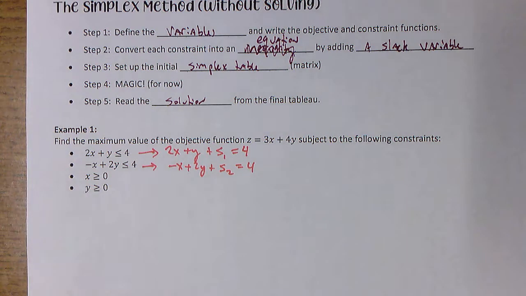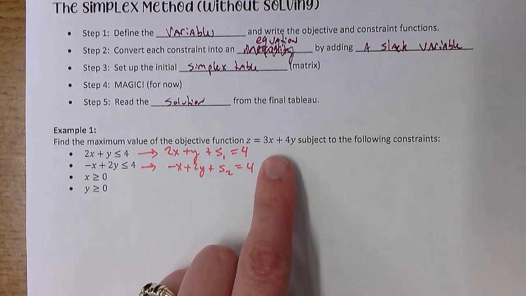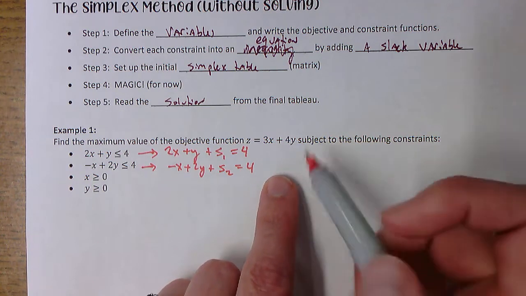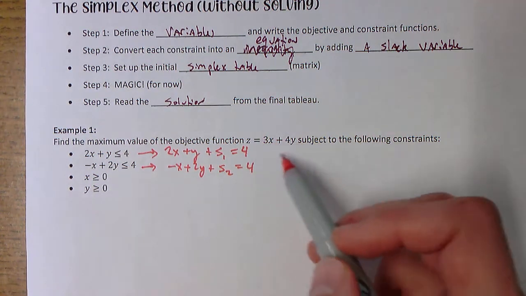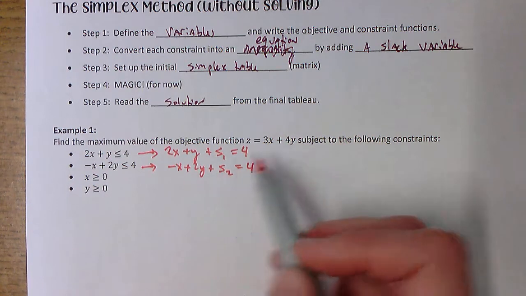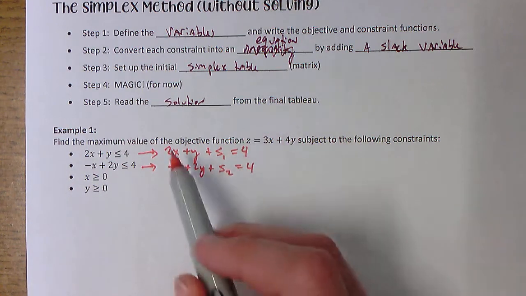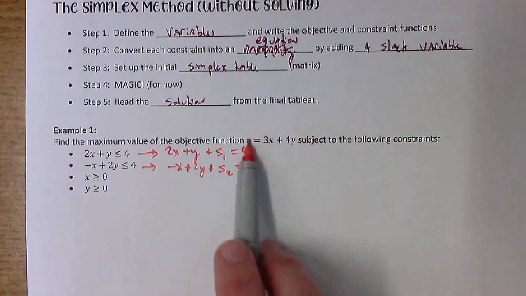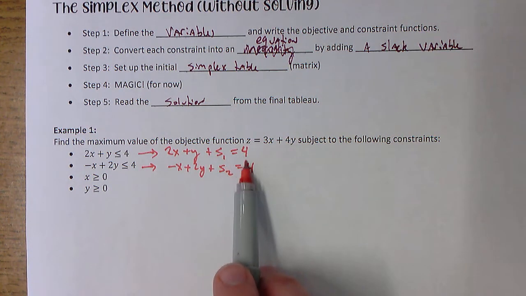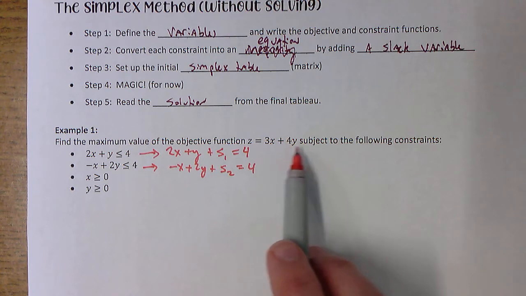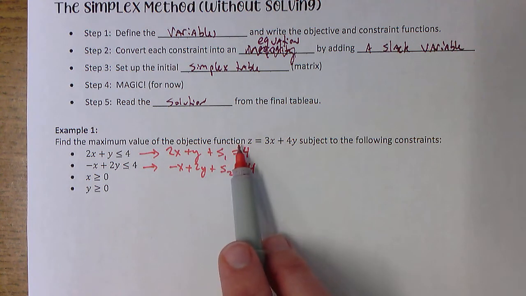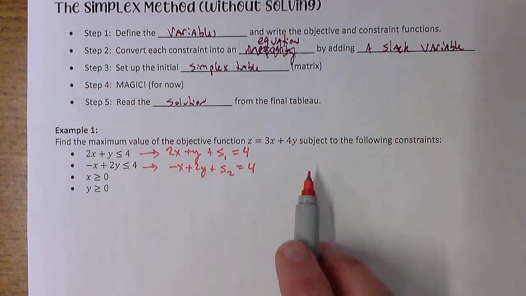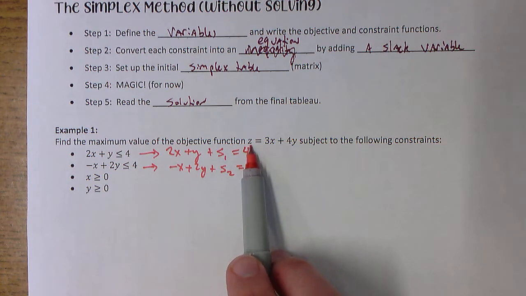All right. And then the last piece that we have to do is we have to take our objective function, and we're going to rewrite this a little bit as well. So we want to have this equation match up with these guys. See how on these ones we got the x and y over here, and it's just a constant on this side? Well, we want to do the same thing over here. We want x and y and z all on the same side so that it'll just equal a constant. Okay, and also importantly, we want z to remain positive.